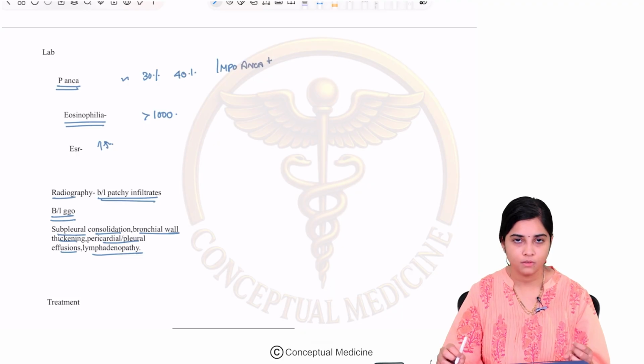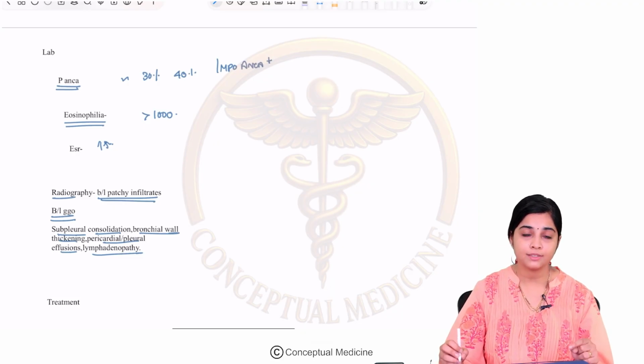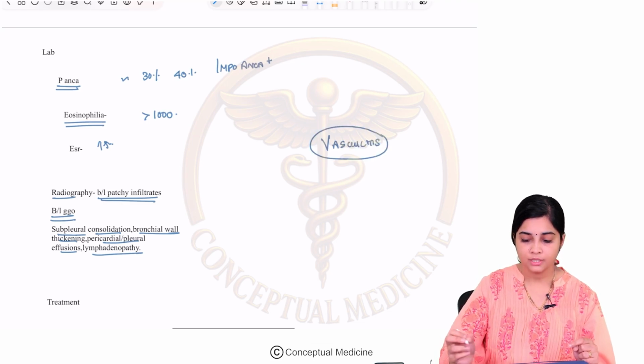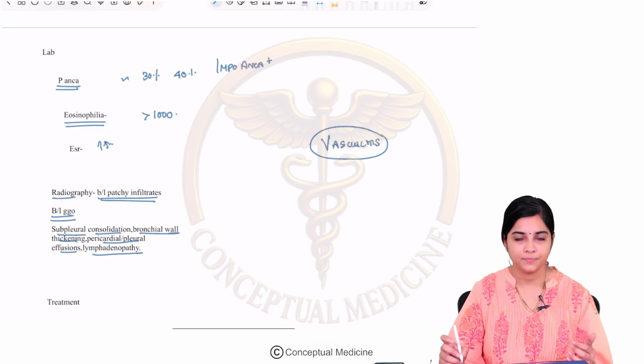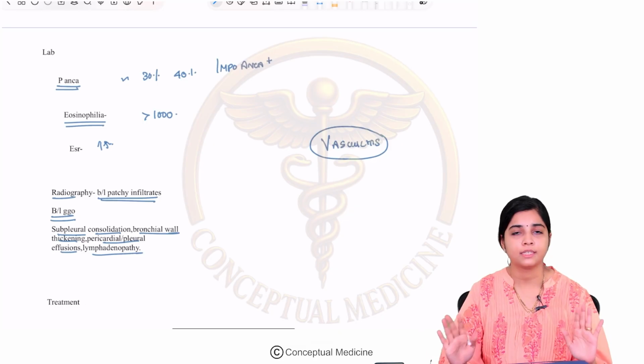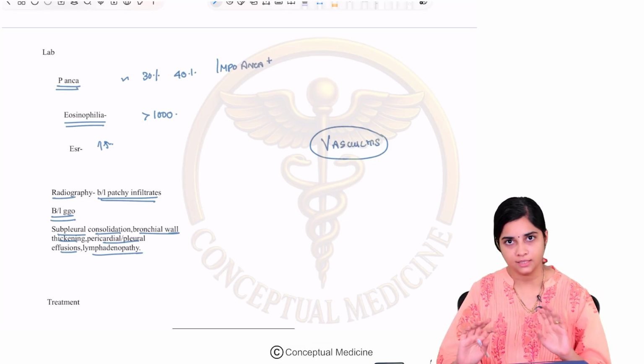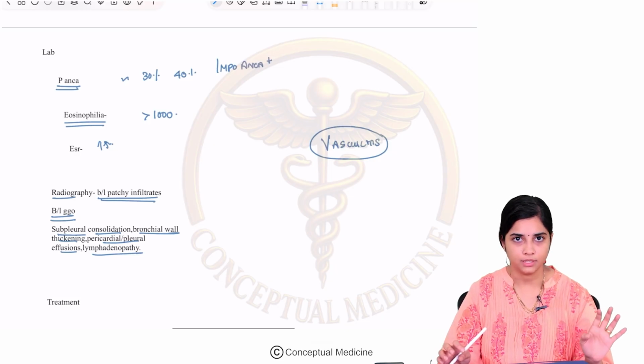as well. Okay. So, the most characteristic underlying feature that you have to show is the presence of vasculitis. So, if there are skin lesions, you do a biopsy, or if you find GI lesions, you do a biopsy and you find evidence of vasculitis, then this is EGPA and not any acute or chronic eosinophilic pneumonias.